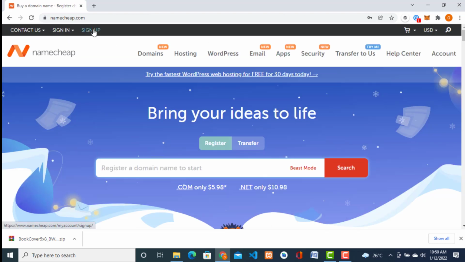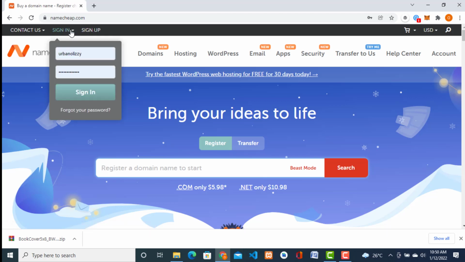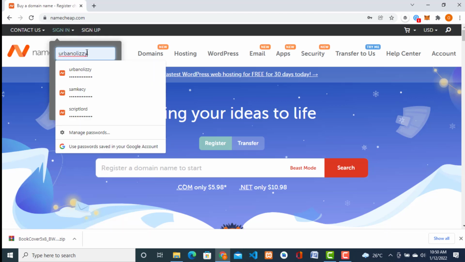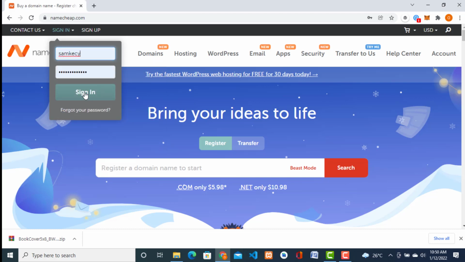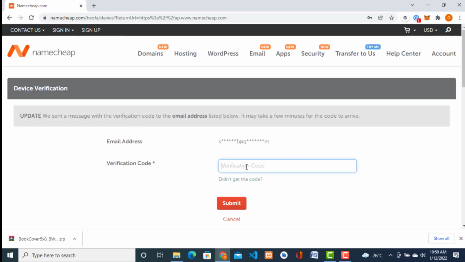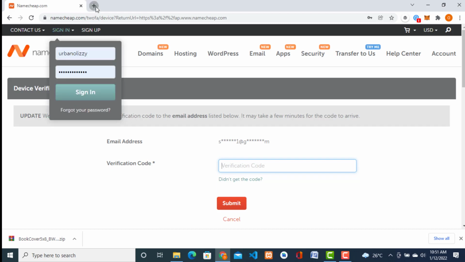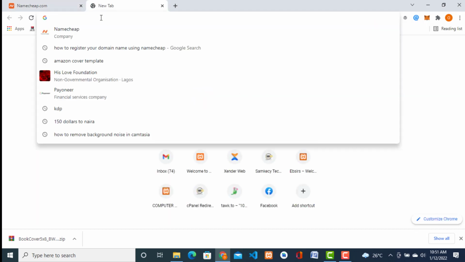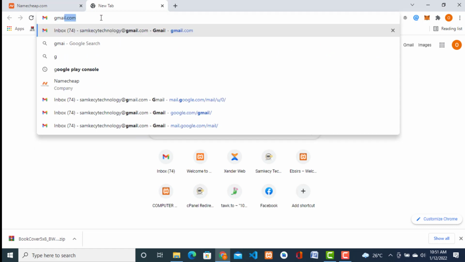Then sign up to create an account with them. But I already have an account with them, so in this case I'm going to sign in. They sent an OTP to my email for verification. So let me log into my email to get the OTP.